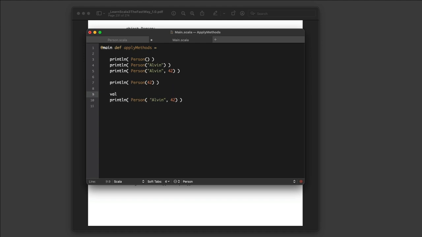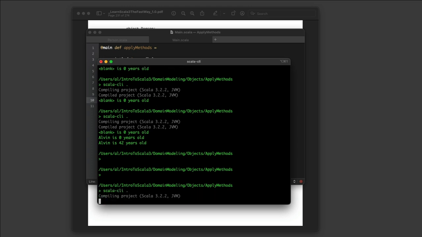Well, p equals, and now we're going to do a person. Give me a little room there to work with. And now I can put this same code in here. So say Alvin and then 42 there. Let me delete that one. Oops, and then do a print line on that person right there. So this one tests the int constructor, and then this one tests the tuple constructor, where here I'm passing a tuple in to that person constructor. So we save that, then come back here and run that again.